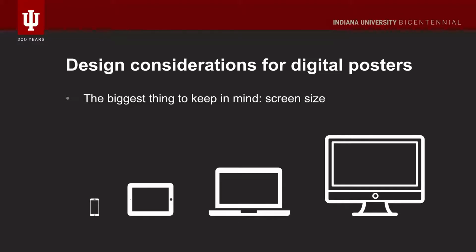But if you're presenting in Zoom, or for example, for the upcoming SIGUCCS conference, if you are recording your presentation and possibly using your poster as a backdrop or including it as a visual in your recording, you want to make sure that at least the elements are visible as you are presenting. So you want to make sure that the important information like your titles and subheads and graphics are visible on even a small screen. And it's a good idea to make sure your text is a little bit larger than it might normally be for a printed poster.